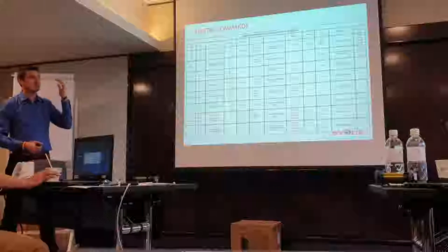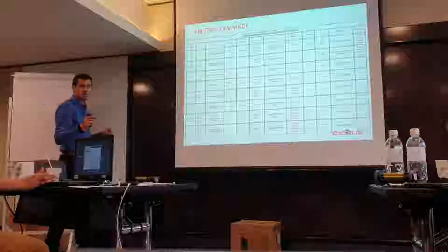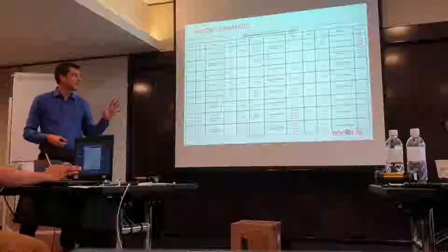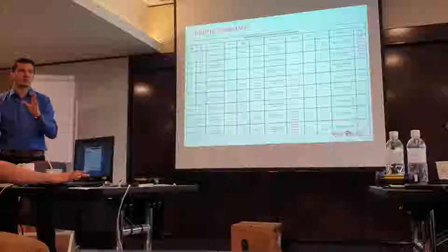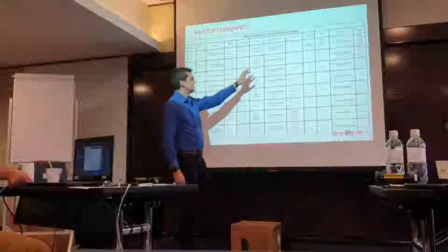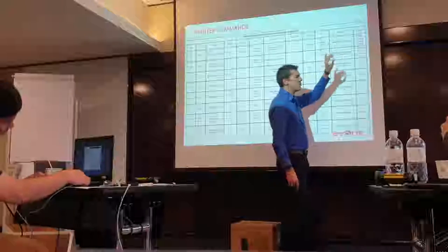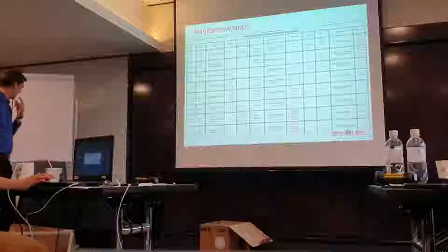Now, for some specific things, but it's less and less, we have to change. And we have a dedicated port. But honestly, don't use it. You can use it, but only in very specific configurations, because it could cause you a lot of trouble. And it's less and less used. It was very famous before, but now, no problem. The one that I have already talked about is the PPS.